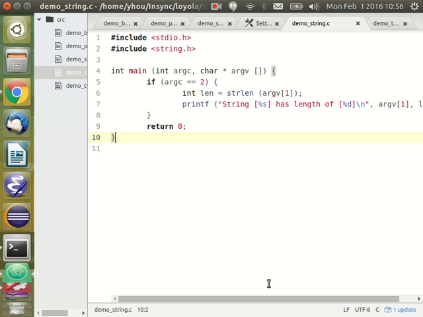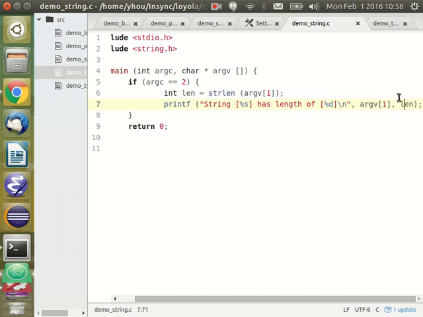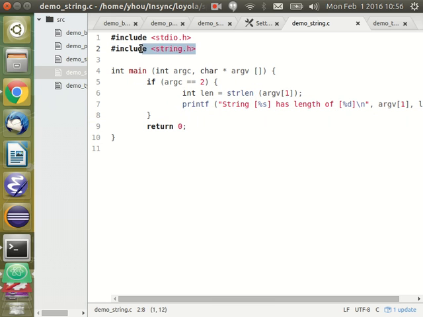The first one is the name of the program. Then I print out the string and the length of that string. The string will be argv[1], and the length of the string is obtained through this library function called strlen. If you want to use this function, you need to import the library called string.h.